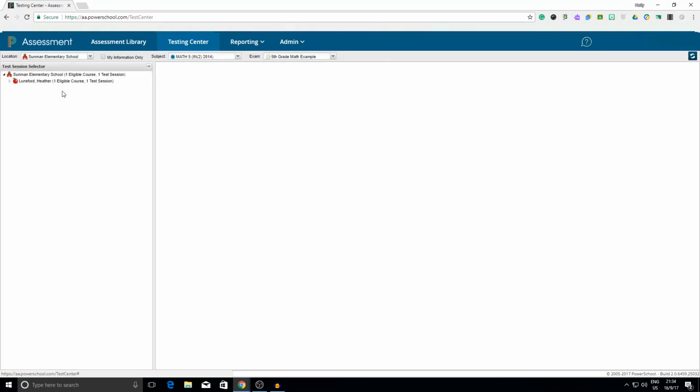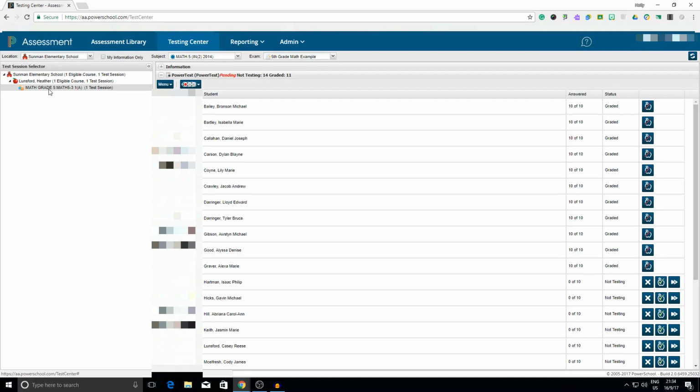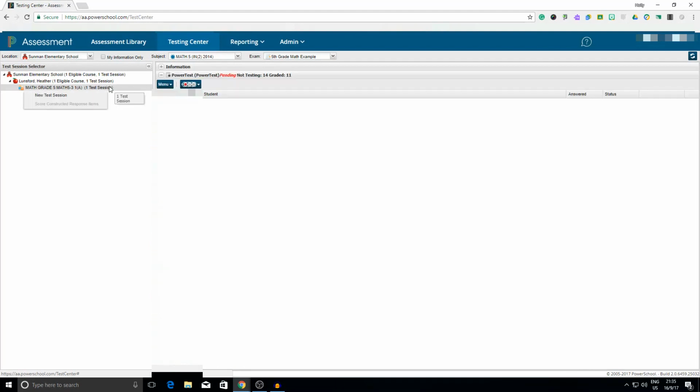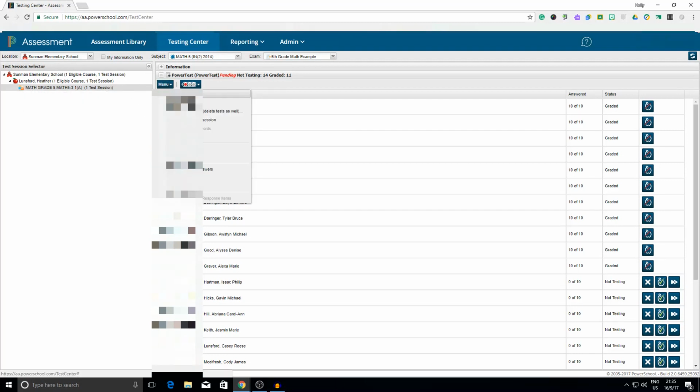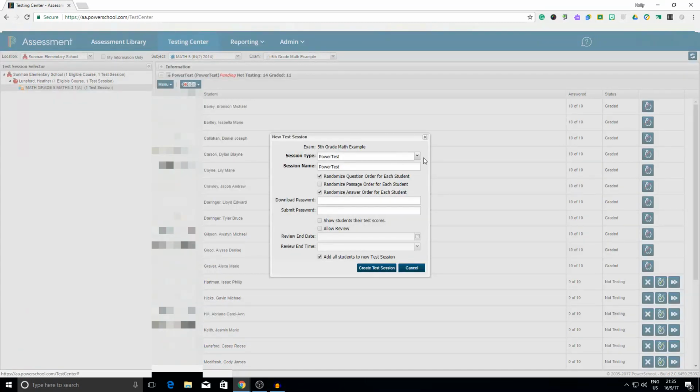Then you'll need to come over on the left hand side menu and click on the teacher name and the class that you want to give the session to. Now, I technically already have a regular PowerTest session running, but if I want to also run a read aloud session of this test, I can either right click on the class and say new test session, or I can come to this menu button and say new test session.